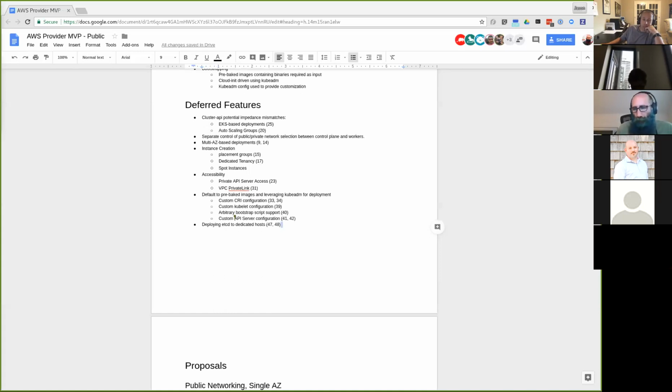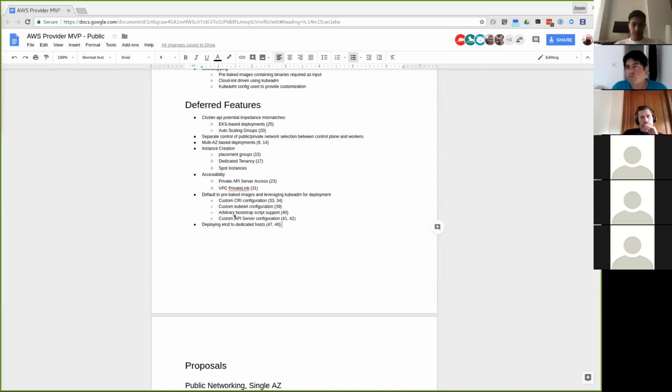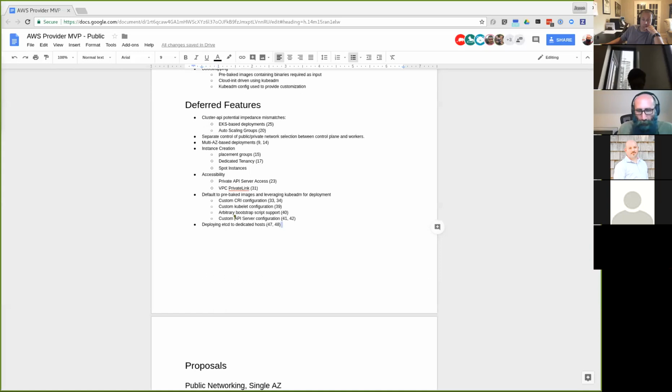Exactly, yes. The only requirements for this MVP that I'm proposing would be that kubeadm, the kubelet, and kubectl are installed on the system, and some of the requirements around that. Okay, it's pretty minimal. That's fine.